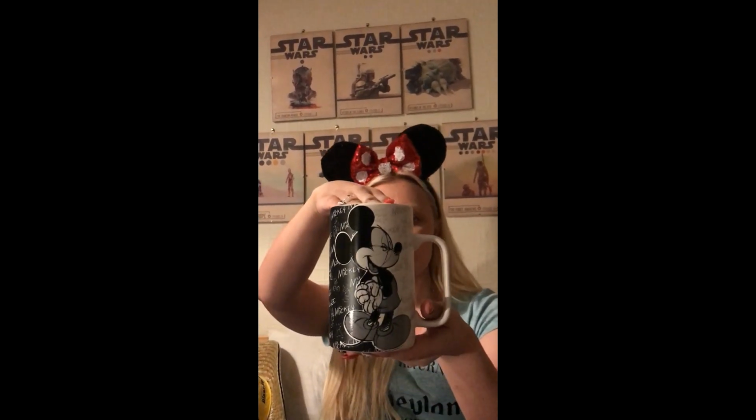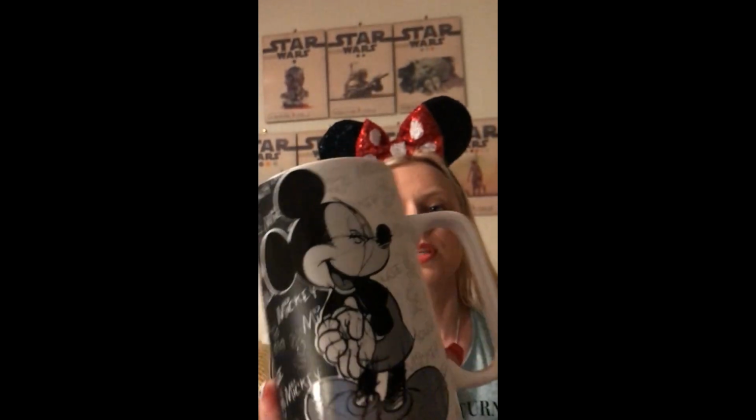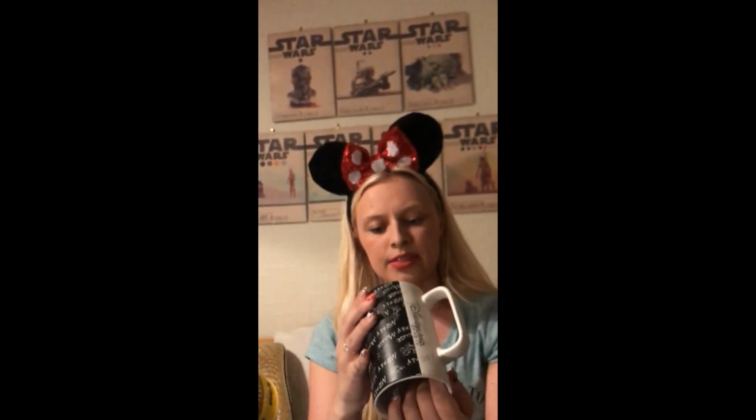Next one, I'm a big lover at the moment of vintage Mickey. I've just had a love for him for the last few months. I've obviously always loved Mickey, but I'm liking the vintage at the moment. So I got a vintage Mickey, and it has got Mickey Mouse signature all around, and obviously just the old style drawing. Also has Disneyland Paris on the handle, and this one was $10.99. I absolutely love that. And it's a good size mug. We like our big mugs in our house. We are very much tea drinkers, pure English through and through.